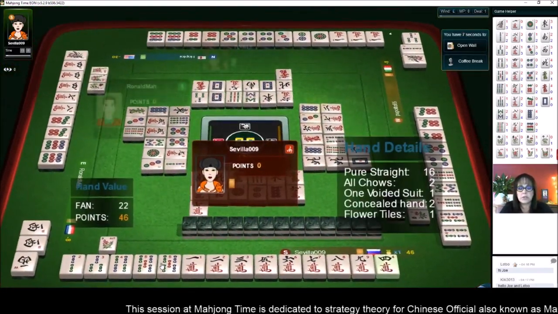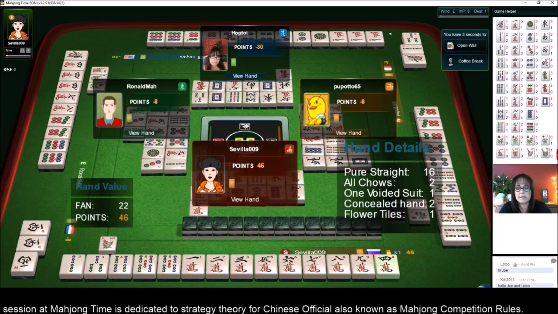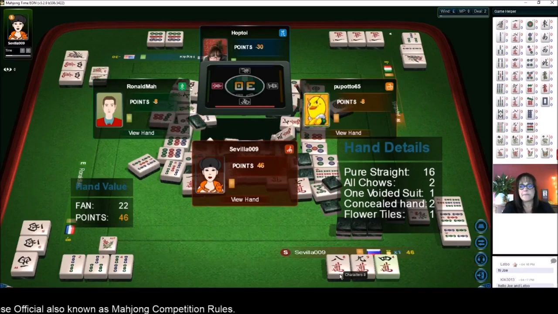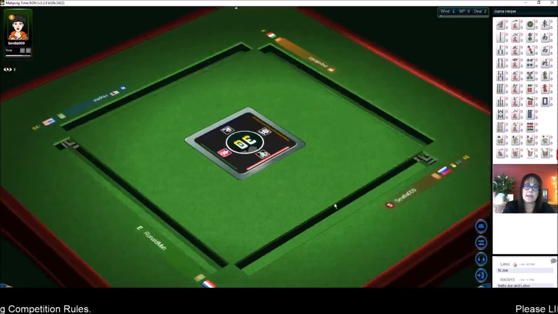So they have 22, they have a pure straight. That's what I was thinking, 1 through 9 in cracks. They have all chows, voided suit, so they have no dots. They were concealed and they have a flower. So that was very nice. We're in last place.